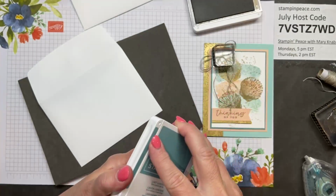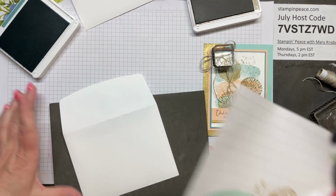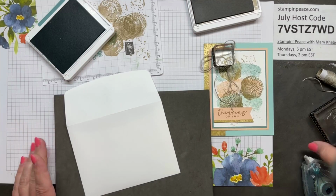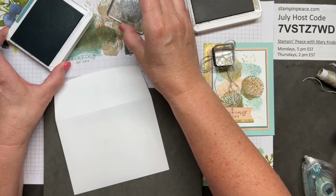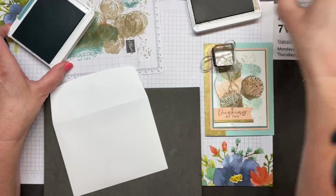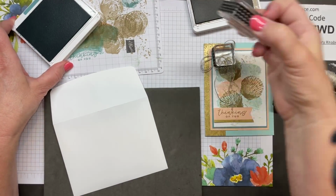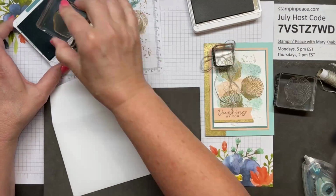And for this, I will use, where's my scrap paper? I'm going to use some different colors. We're going to stamp each of the envelopes just a tad bit differently. I'm going to stamp, whoops, that's not what I wanted to do. I'm going to stamp off with Lost Lagoon.